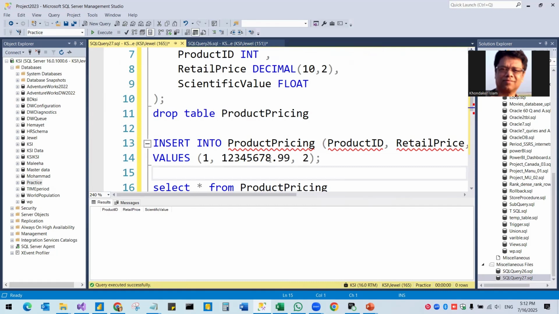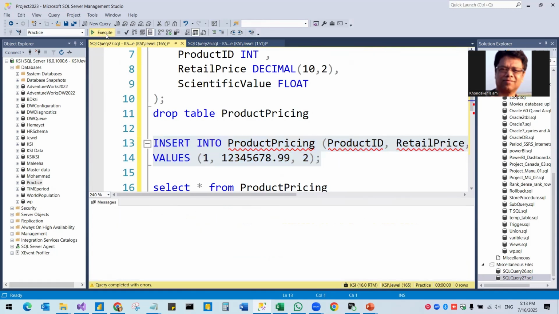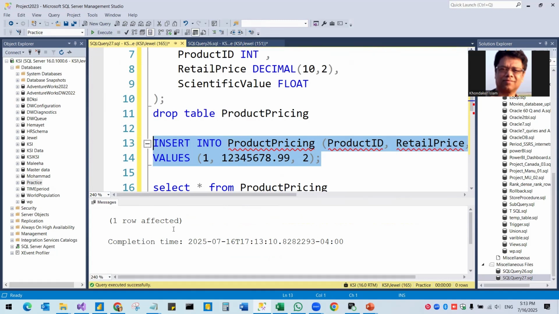Okay, if I add more here and try to execute, it says arithmetic overflow error converting numeric to data type numeric, because we put more than 10 digits. It is exactly 11 digits right now. If I take off 1, it should be okay. See, it is working now.